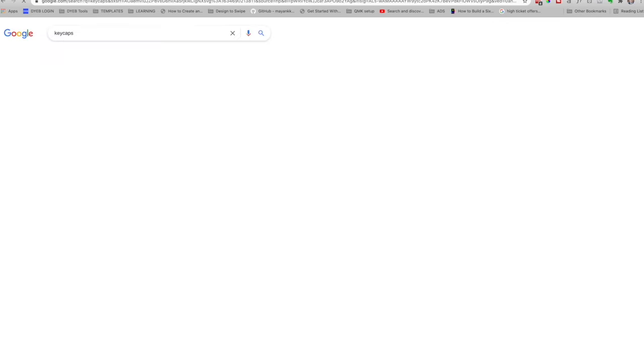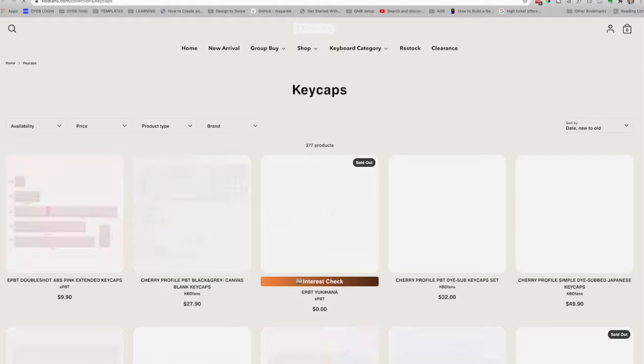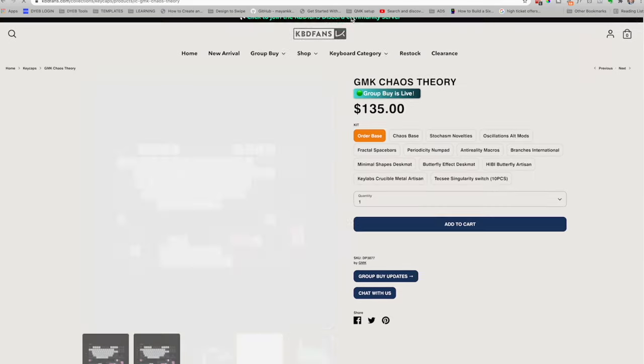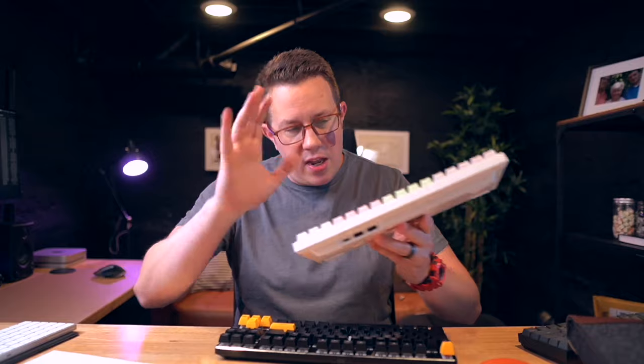It goes without saying that almost any mechanical keyboard will allow you to swap out the key caps — what you see — you can choose different colors. There's a million different things all over the internet; some are really expensive like $150 per key cap set, others you can pick up for like $50 on Amazon that look cool. There's neon colors, pink and white. So this tip in general is to grab one that is pre-built to save yourself time and effort upfront, because you don't even know if you're going to get into this hobby. Get one that's hot swappable so you can mod it — modify it to sound different and feel different if you ever choose to.